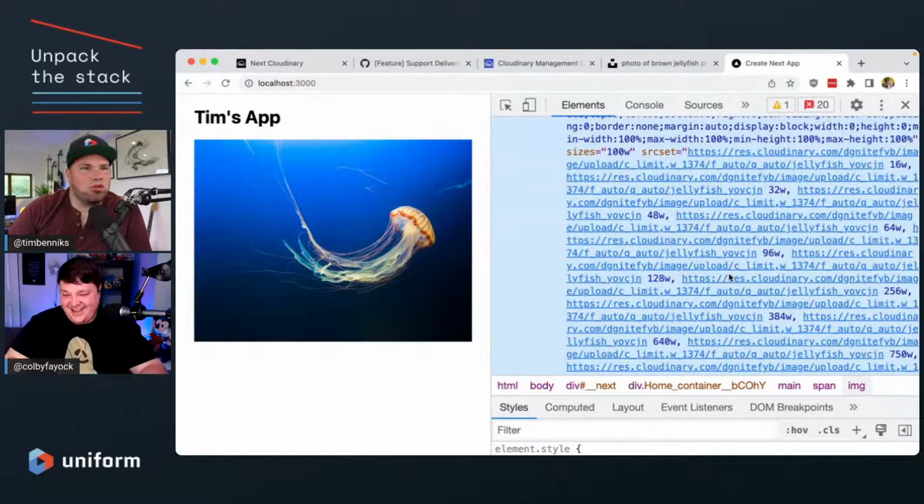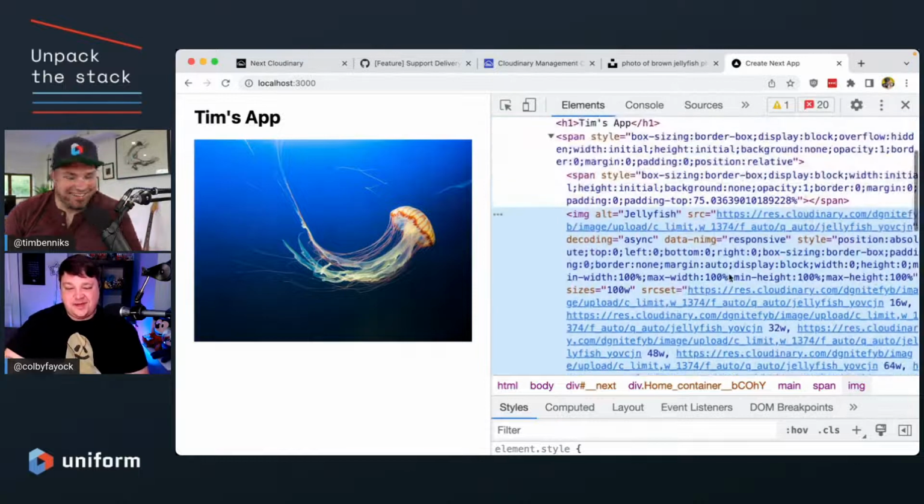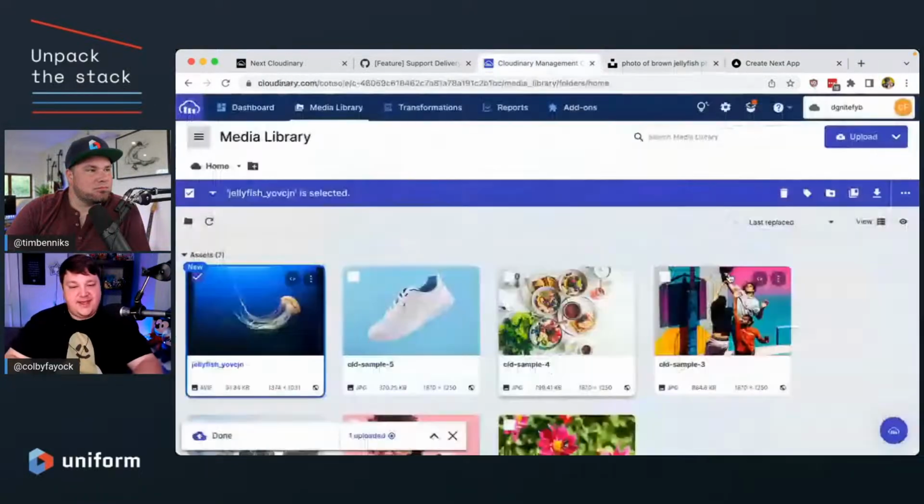This is why we do Unpack the Stack, because we're actually unpacking stuff and learning as we go. And the one thing I want to mention here is that images are hard. Let's be honest, images are just hard to deal with. Because my next question was a picture tag, but maybe that's too much. I don't support a picture tag yet, but that's a fantastic idea. There's no reason I shouldn't support a picture tag. Let me add that as well.